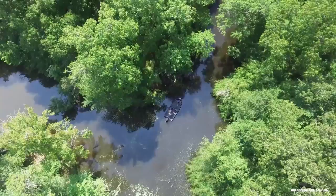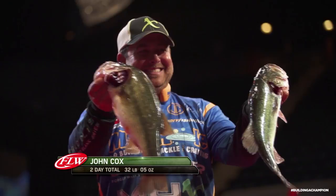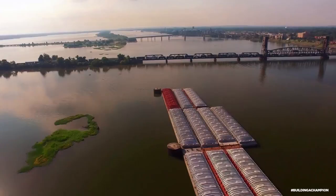On day two, Cox went right back to work in the same creek, and the backs of creeks started to emerge as a good pattern. Got back there and called them again, throwing the frog. This time we had a whole bunch of camera people — they had it all blocked off behind me with camera boats, camera guys in the woods. It was awesome. It was like I had this crowd of people watching me fish, and every time I caught one, some of the people were more excited than I was. It really felt good.